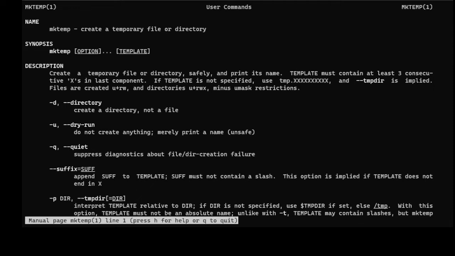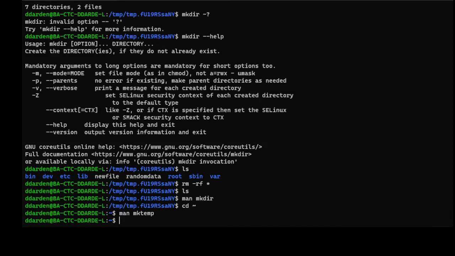So that just tells me how to read this description. Now, when I go and create my temporary folder, I'm going to create it as a directory, so I'm going to use a -d option. Now, the first thing that I want to do, I'm going to do it this way. I'm going to cd into that created folder. But how do we cd into a folder that we haven't made yet?